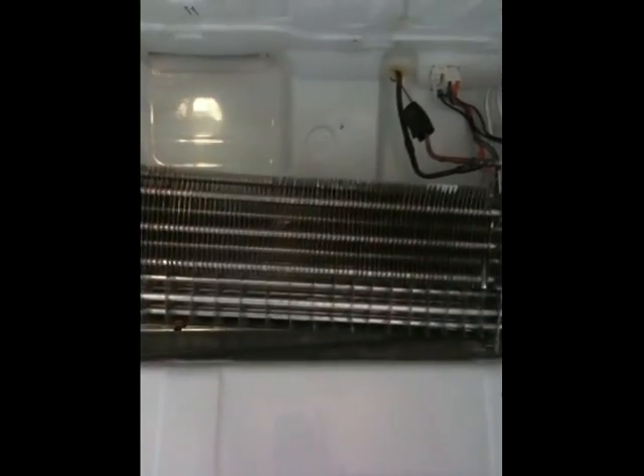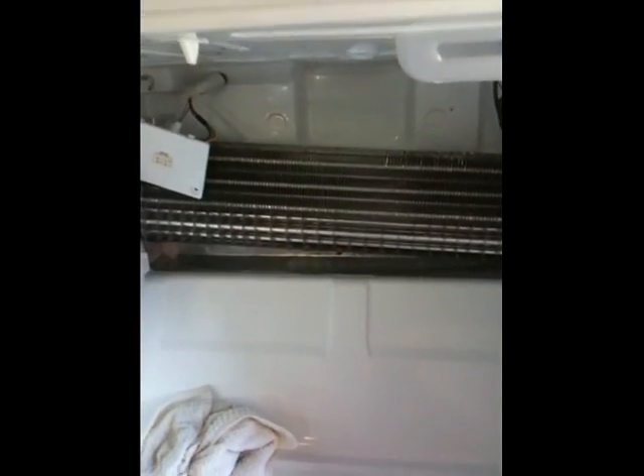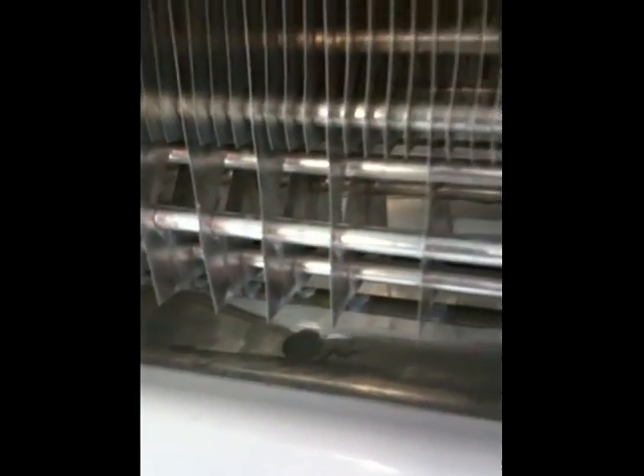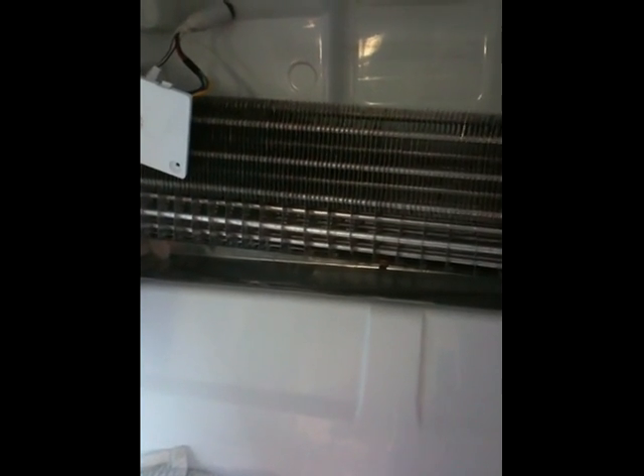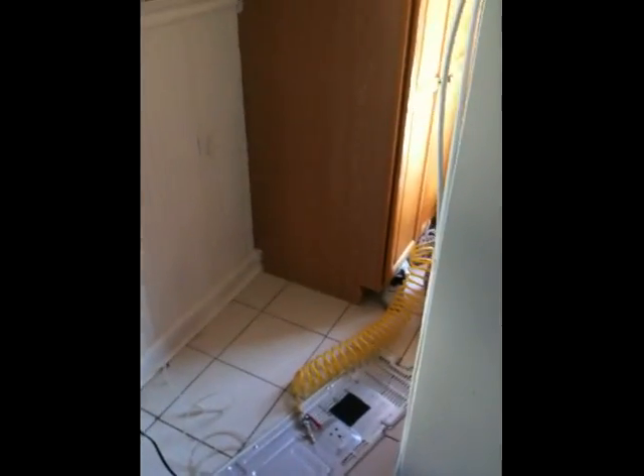I'm back for another quick segment. I've been working on removing ice from that tray for a while now. If yours has gone as long as mine, you're going to have ice all behind the metal tray and underneath it everywhere. I've been using my putty knife and carefully inserting and twisting out ice chips. I might end up leaving it unplugged for a while to defrost, since there's no way to shut off the freezer while leaving the refrigerator running. That plug down there is solid ice, so I'm going to go behind the refrigerator and see if it's accessible from the back.